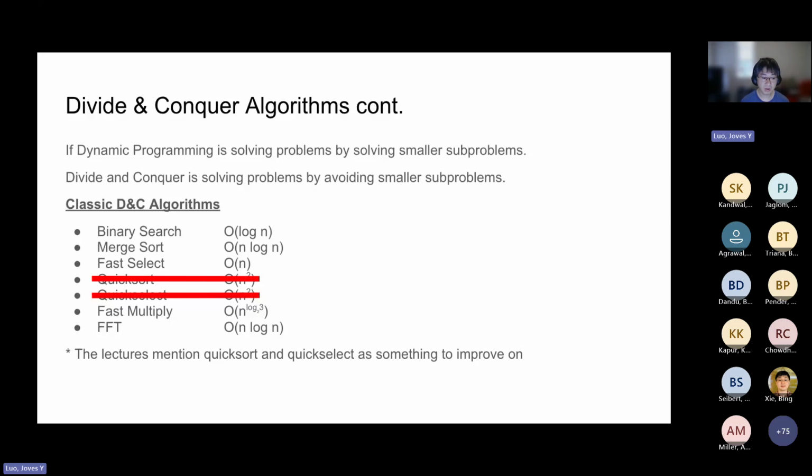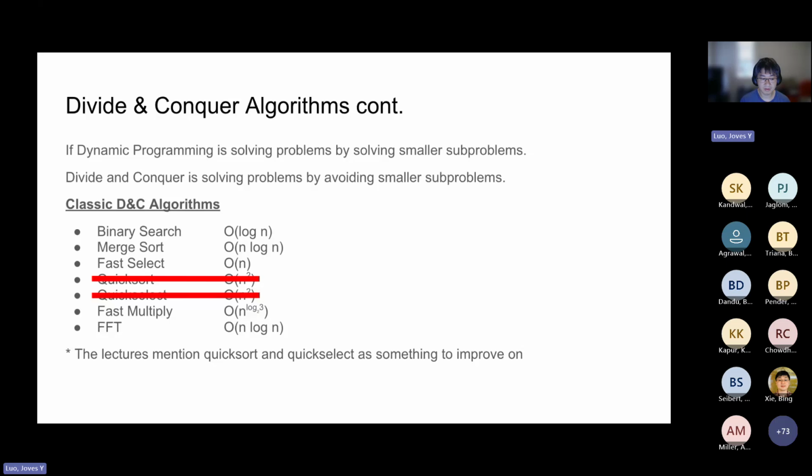So the reason why quick select's worst case is O of n squared is that you don't have a pivot strategy. You're just picking a pivot at random, and that pivot could potentially be really bad. If the pivot is the largest or smallest of your array, and you're trying to pivot around that randomly selected pivot, you end up with a really bad runtime.